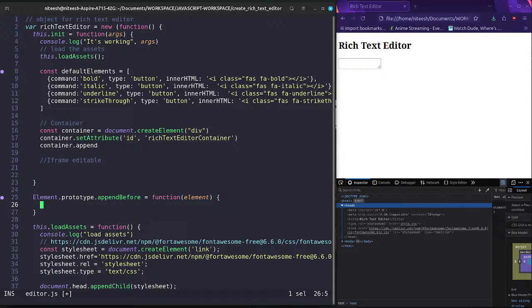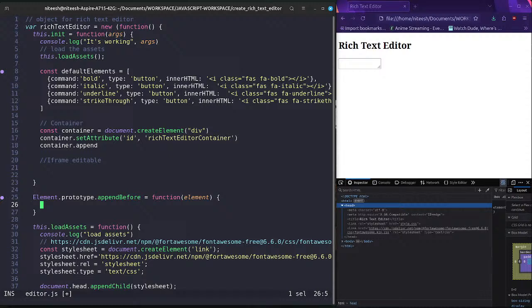So basically, if you want to add an element above the div tag, you will be using appendBefore. If you want to add an element after the div tag, below the div tag, you will be using appendAfter.